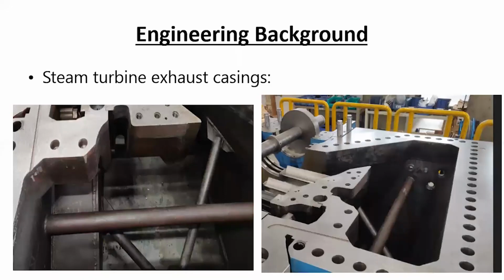If you have read about steam turbines, you probably know that when steam flows from high pressure to low pressure areas, and the steam turbine exhaust casing is the low pressure area, the pressure drops below atmospheric pressure, and because of low pressure, the temperature also drops. So there is always a chance that the exhaust casing may shrink, and to prevent that, these beams are there. So how does the effect of vibration come on these beams in the first place?